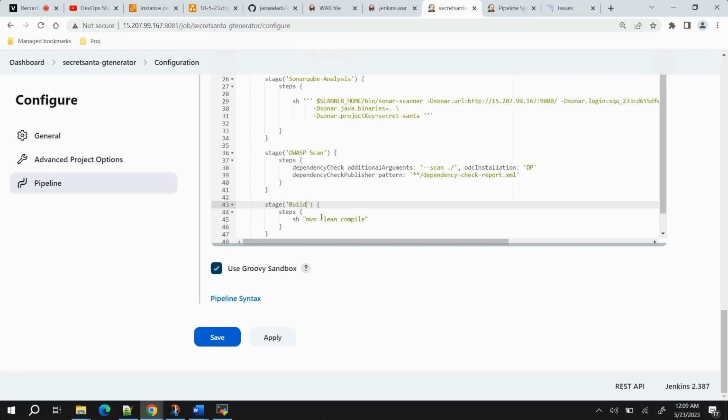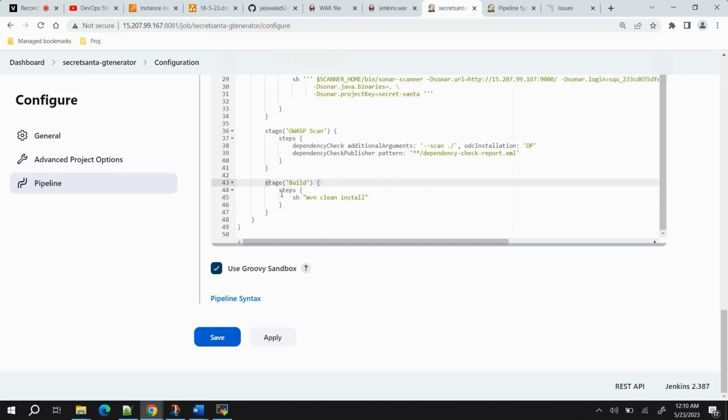Now we want to build our application. For that we can run the command mvn clean install. In case you don't know what maven clean install does, it builds your application and packages it with dependencies and generates an artifact in the form of a jar or war, which you are aware of, I guess. When we run maven clean install, it will generate the artifact and put it in the target folder inside your source code, which I will show you in a minute. It also pushes those artifacts into the local repository, which is a folder named .m2. So this stage is done.